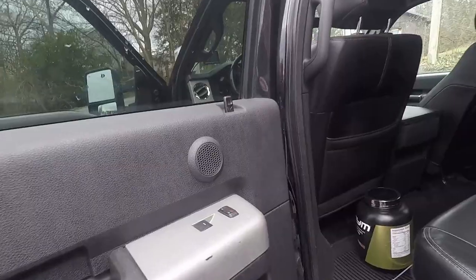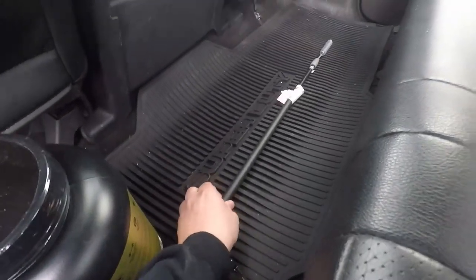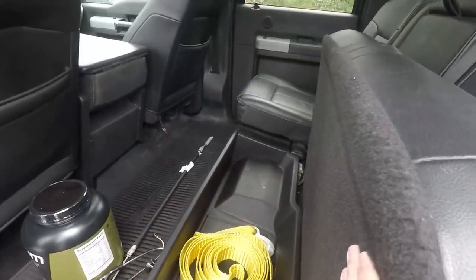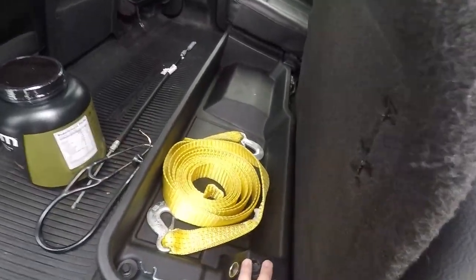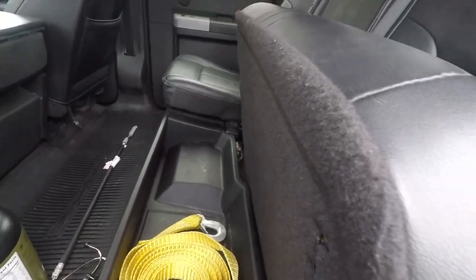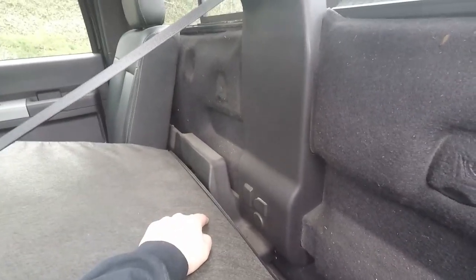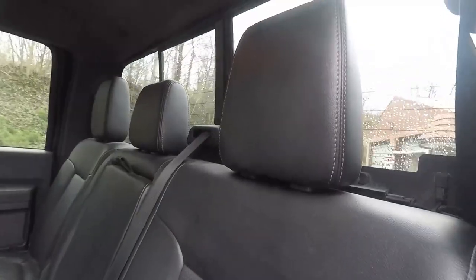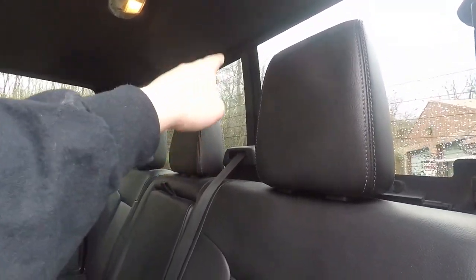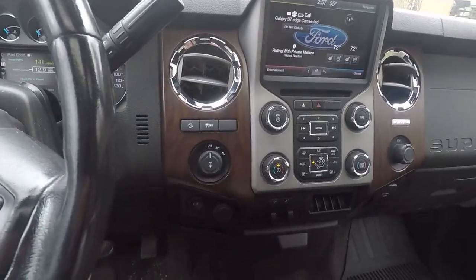We have memory seats, heated and cooled seats, and we even have heated rear seats - I think that's super cool. Back here I keep a tow rope and a few other things. There's a nice lockable storage area and there's even a power outlet back here which I honestly didn't realize was there until just now. There's like a million power outlets in this thing - it's kind of crazy. There's also a little subwoofer - we have the upgraded sound system in here, which I love, though I'll probably switch that out for an upgraded one in the future. There's also a power rear window with defrost - I can take it or leave it, but I do like the defrost.